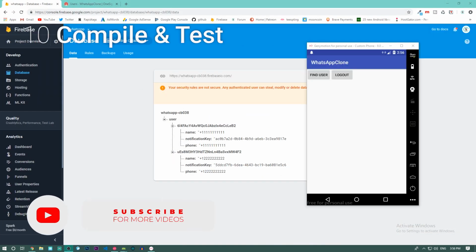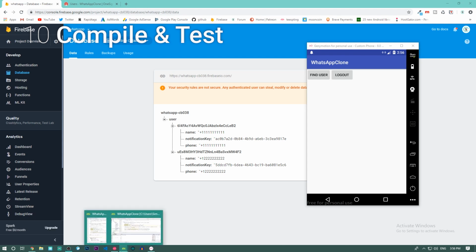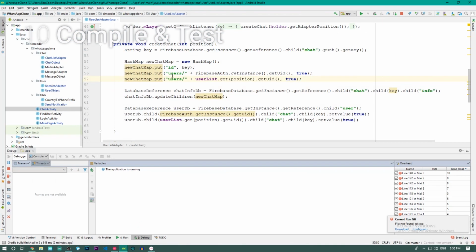Okay, so here we are, and there are a couple of mistakes that we must fix, and they are really simple. In the user list adapter, simply add an S to the end of users because I was looking at the wrong child, and because of this, it wouldn't be able to find users. The second problem is that we must add the get UID in the user list when we get the object, because otherwise it won't work as well. We need the UID, simply put.